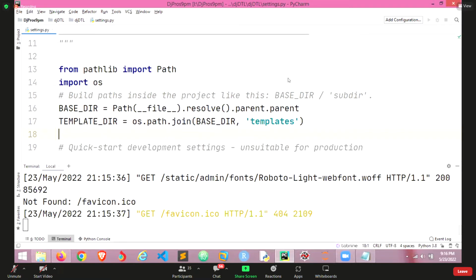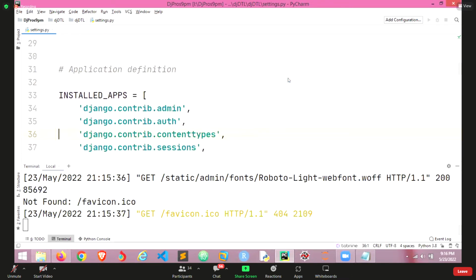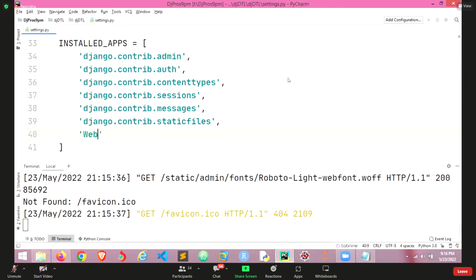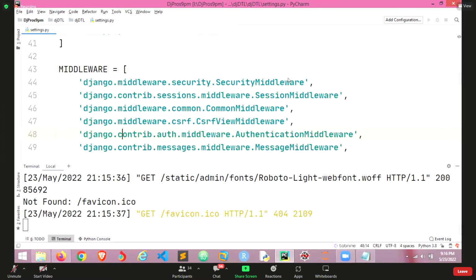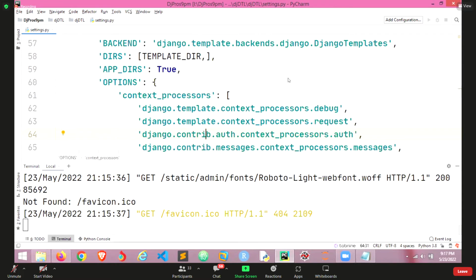Right, perfect. Here what are we writing? Web app we are writing here. Next one, what are we configuring? After that, settings completed.